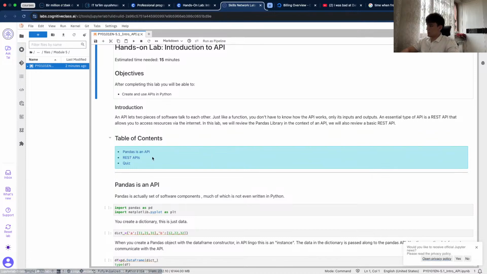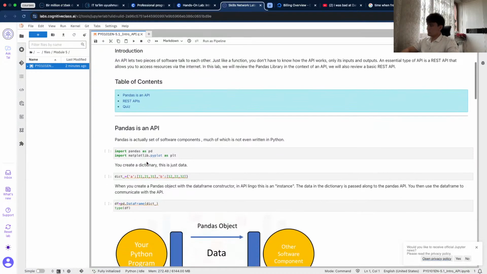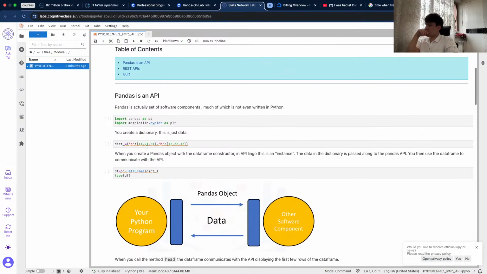REST APIs with... you can create this, just like this. When you create pandas object with data frame constructor and API instance. Data.